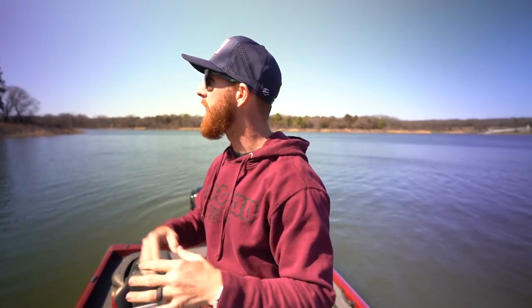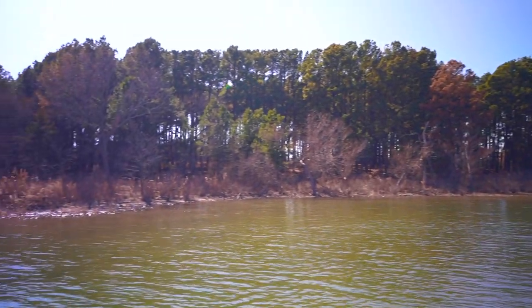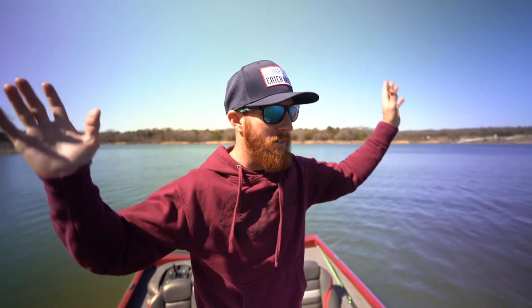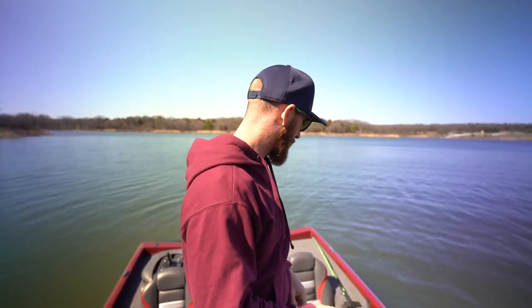It looks like a dream for kayakers. The clarity is pretty good despite the high winds — we've got like 15 miles an hour today, so we're probably gonna try and hang out where there's a little bit less of a breeze. We got a bunch of stuff rigged up, like ten rod and reels on deck. Devin's gonna be fishing as well. We're gonna grab some GoPros and get started.